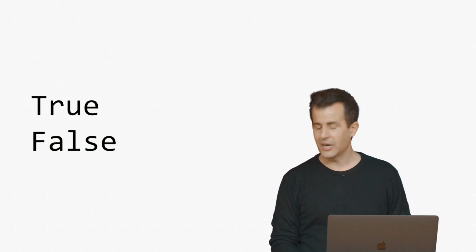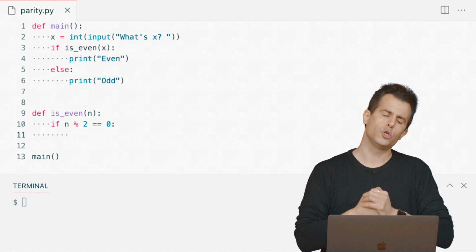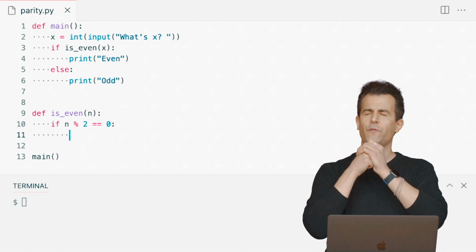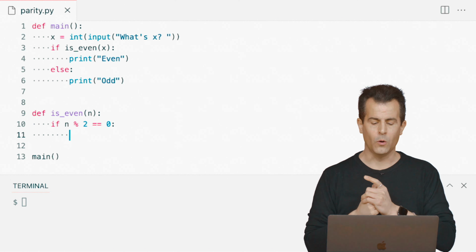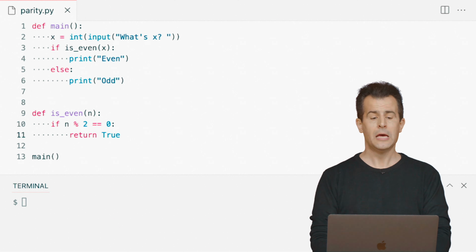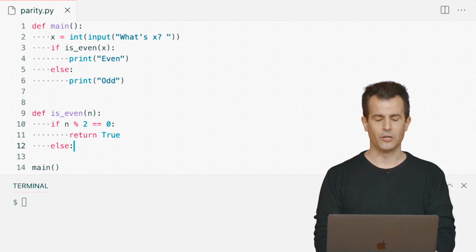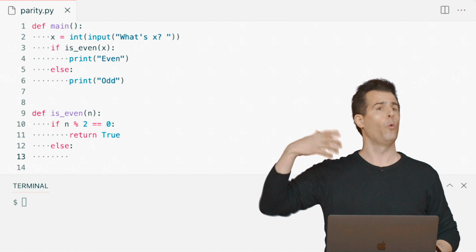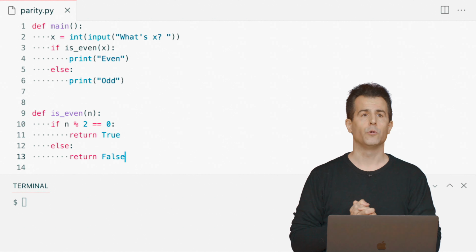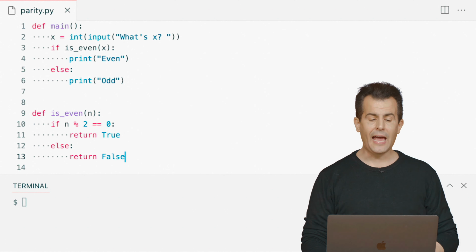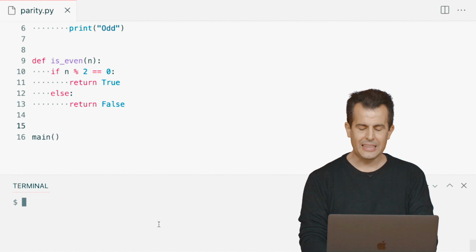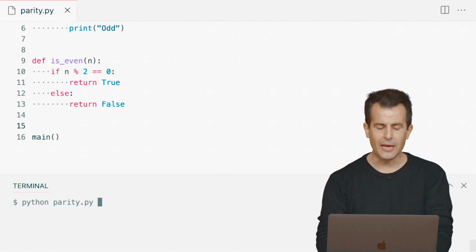So if I go back now to my code and I consider exactly what I want to return here, well, if n % 2 equals 0, that is, if n divided by 2 has a remainder of 0, well, I think it's even, to Elena's definition, so let's return True, capital T. Else, if it doesn't have a remainder of 0, I'm pretty sure mathematically it's got to have a remainder of 1, but it doesn't matter. I know it's not even, so I'm going to return False, capital F. And now that we've defined both main and isEven, and I'm calling main at the bottom, I think I've got this right. python parity.py, enter.